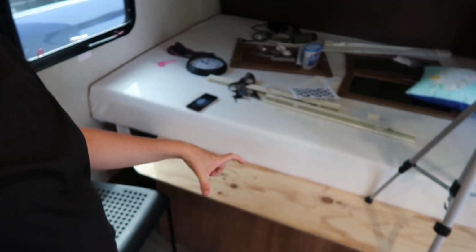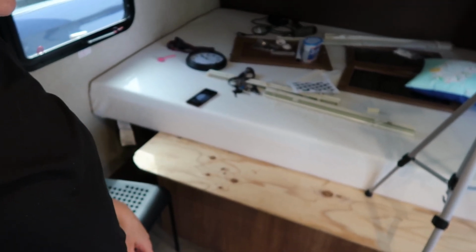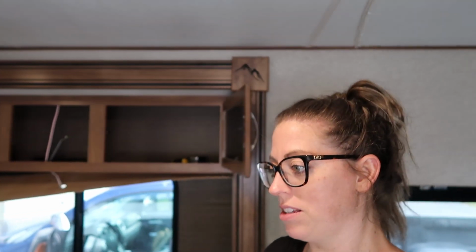The other thing that we did is we took the cabinet out right here. This one is still in, but we're taking that out next so that we can turn the bed sideways. So we will gain this much space back of the floor. And it's gonna open it up a lot in here. It doesn't seem like much, but it is going to make a big difference.